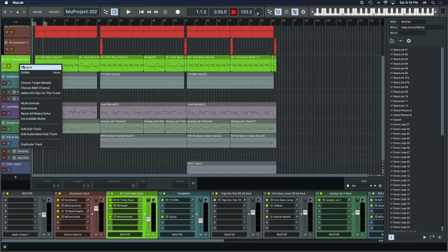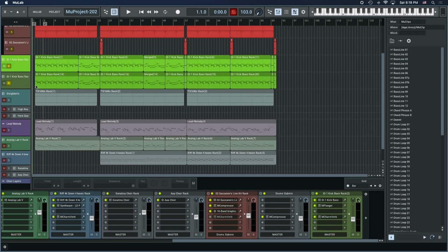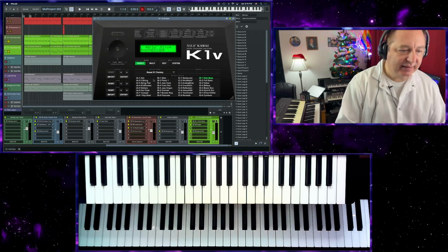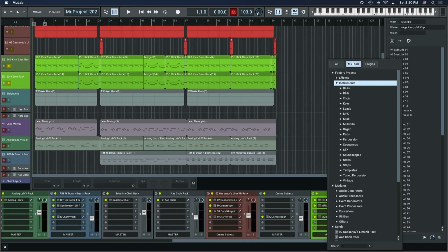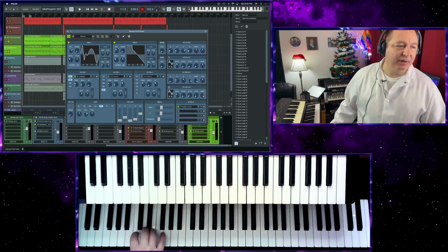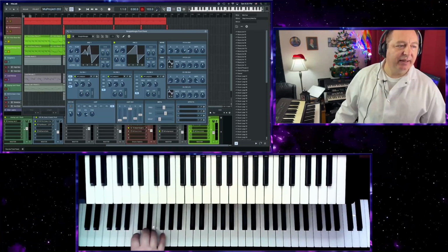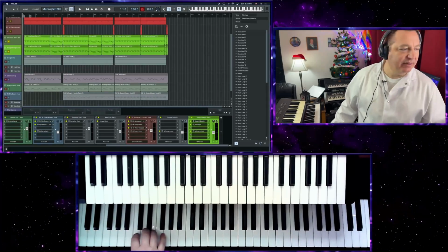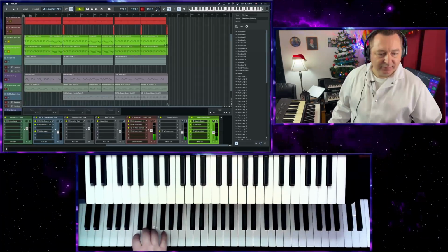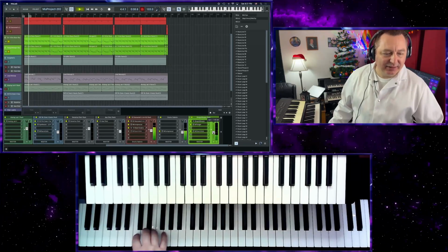So let's duplicate this track and make it a unique track and give it its own rack as well. And then I'll come in here and instead of that kick bass, the built-in MuLab basses. Let's go to Instruments, Bass. Oh yeah, that's got some bottom end to it. But is that the one I want? Ooh, okay, that has a bit of wideness to it. Let's see what they sound like together. Oh yeah, that definitely adds some substance to it.